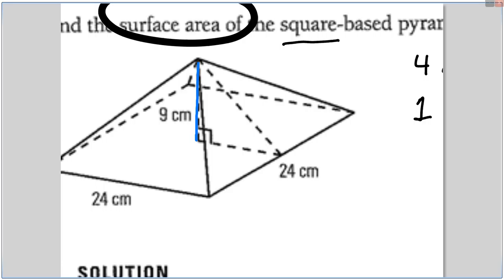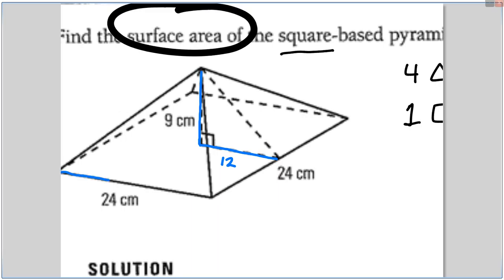And this is the tricky part. Look at this. Right angle. What's the distance on the bottom of that right angle? 12 because it's half of the 24. 24 would go the whole way across. Remember the apex down halfway. So that's 12. So what we need to do is solve for this thing in red. We have to solve for that. It's called the hypotenuse.